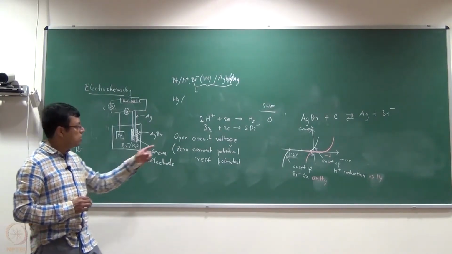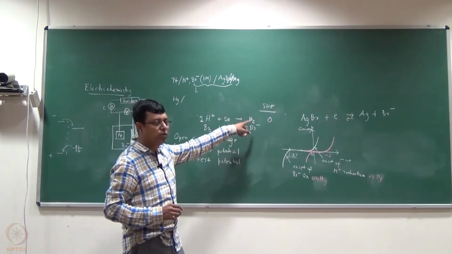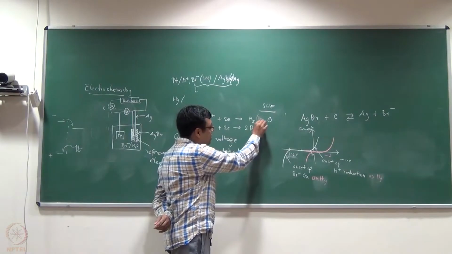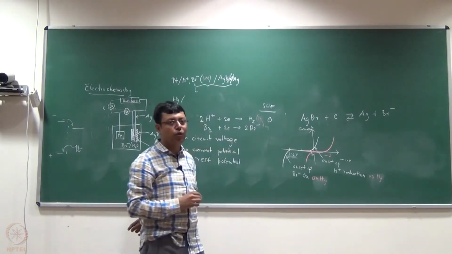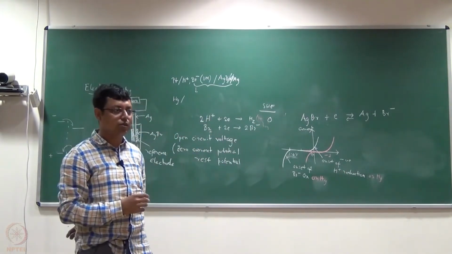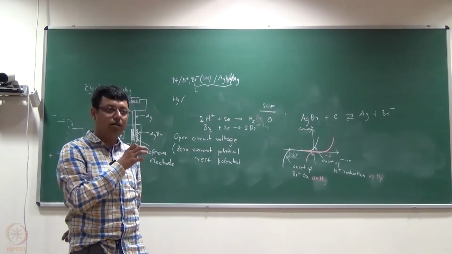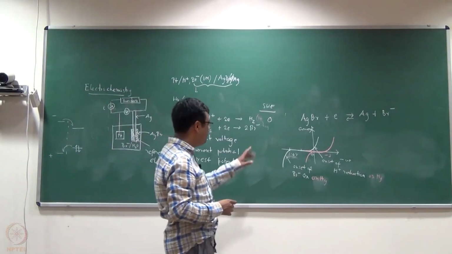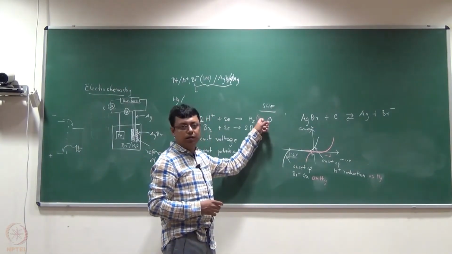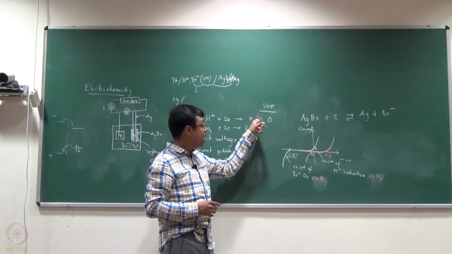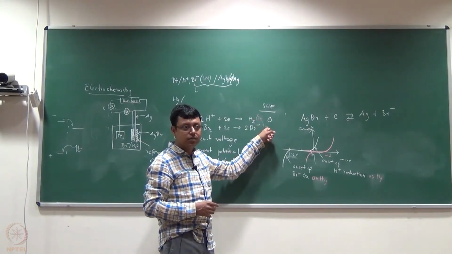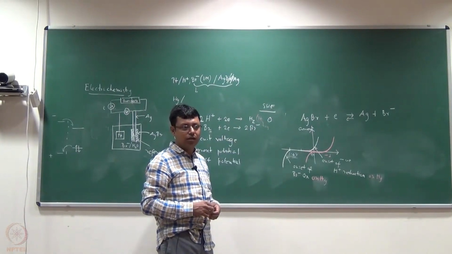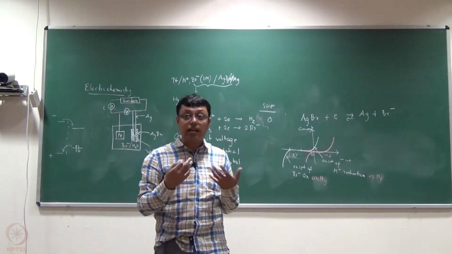In this case, H plus is going to hydrogen, but hydrogen we never use as a gas. It is usually adsorbed on a metal. The standard was platinum, but I showed that the moment I make it mercury, it is very different. Which means the nature of the interface is extremely important. The actual thing is there is a kinetic barrier. The reaction for the adsorbed hydrogen on the mercury surface is much more kinetically inert, and that's why the reaction doesn't happen. So this is the kinetic inertness of electron transfer at the mercury interface.